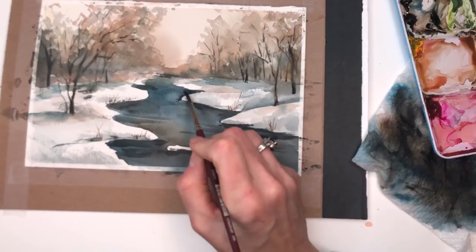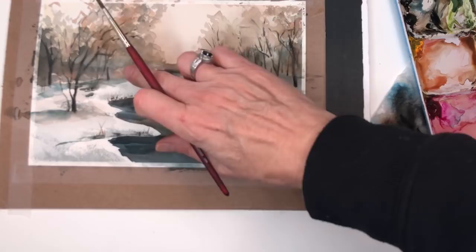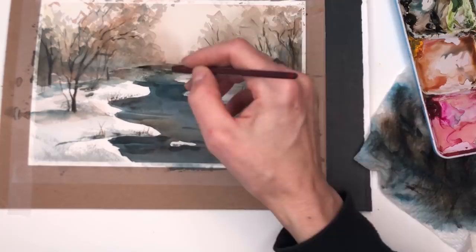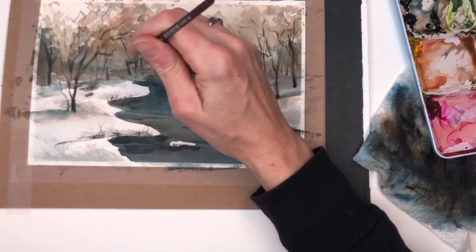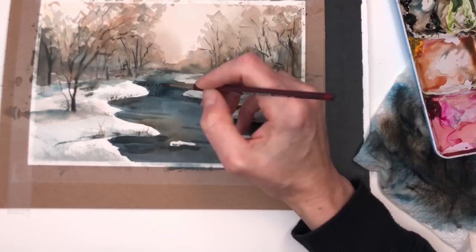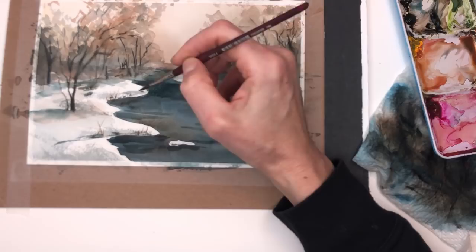I'll clean up my brush and just push out that darker paint so it doesn't seem like it was a mistake. Here it gets a little blurry also. I've got this deep color and I'm going to go in and grab some more of this paint and just kind of blend it outward like this. Then I can grab some of my dark and put some trees also in here, little small ones. So it doesn't look weird — I'm going to go down here and fix that. And I'm going to take off some of the paint again and do this dry brush shadow right here on the snow. Just keep playing around with that, don't overdo it.